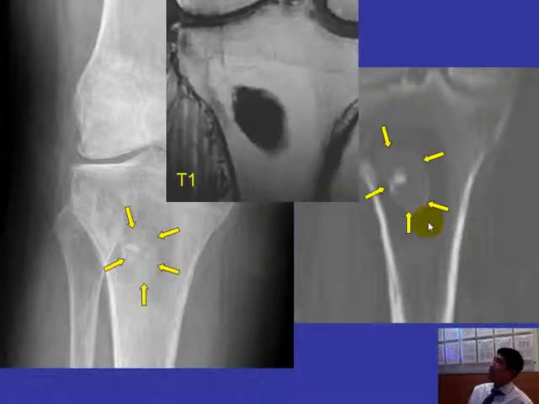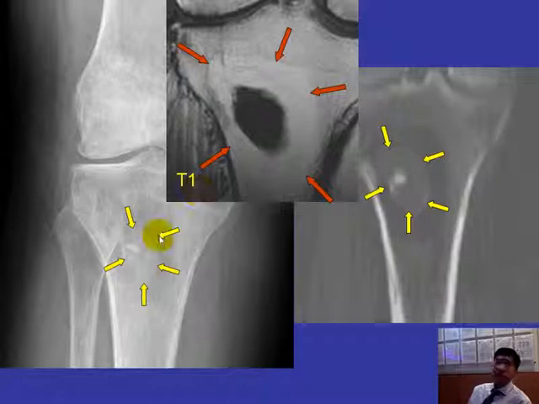Now here, the MRI, it can be a little bit confusing if you think that the lesion is just this. But really, the lesion is this whole thing here. And that's the fatty part here that you're seeing on the radiograph and the CT. This part is the fluid-containing part that's a little bit brighter than the fat. The dystrophic calcification is in the center there, which we don't see.